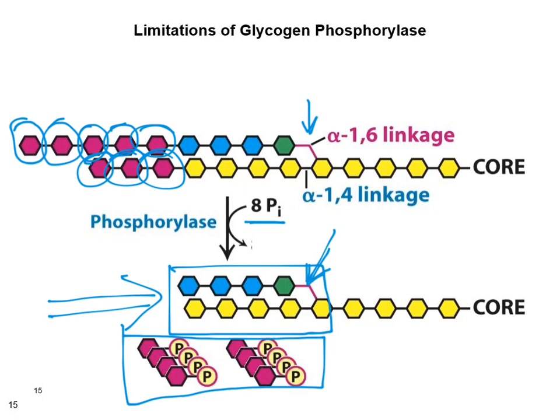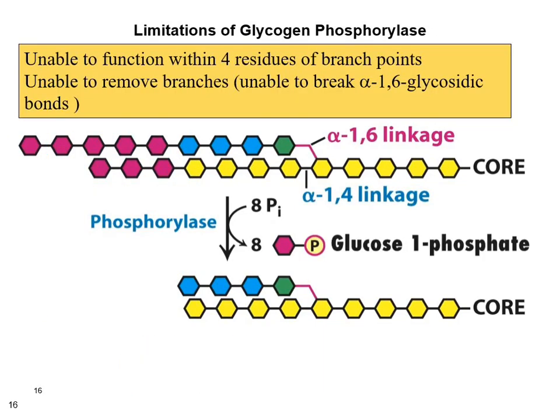And the glycogen phosphorylase can only get so close to make that cut. And so at this point, the glycogen phosphorylase can't do any more because it's hindered from getting into the spot to make the cut. And it turns out if you're about 4 monomers away is when the problem starts coming in. Yes, it has the ability to break the alpha-1,4 bond. The enzyme just can't get into the spot to make the cut. And so we need a couple of other enzymes to help us here.